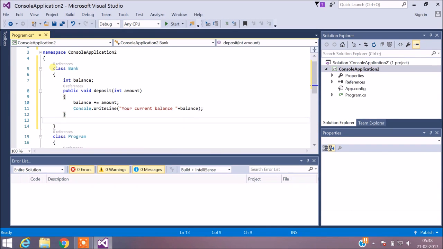So the deposit method is completed. Next you go for the withdraw method.